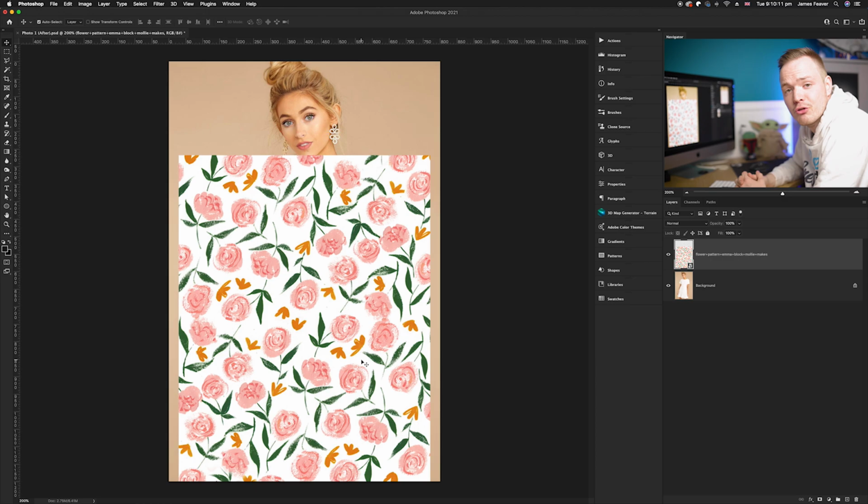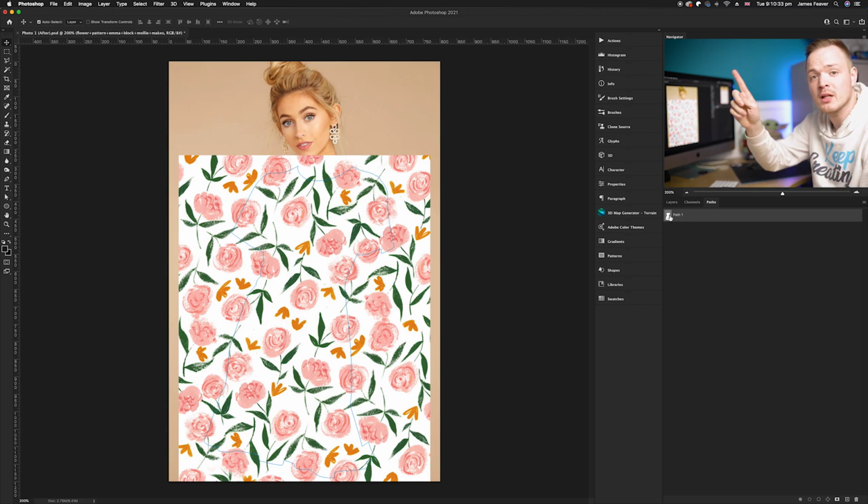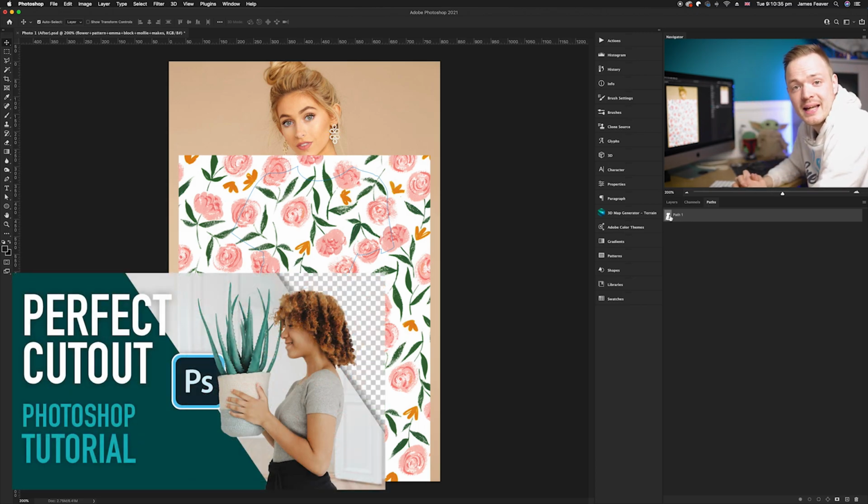So what we need to do is actually create a selection and cut out the dress and apply that selection onto the pattern. As you can see, I've already created a path layer, and that's what I recommend doing first, is creating a selection of the area that you'd like to cut out. And if you'd like to learn how to create perfect cutouts, make sure to go to the link you can see here, and that is my video on how to create perfect cutouts.